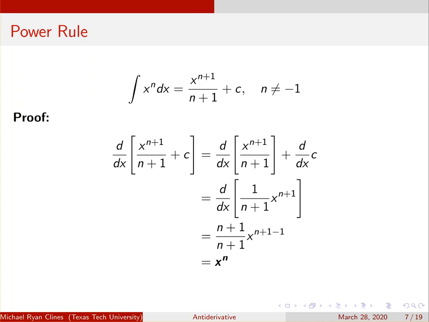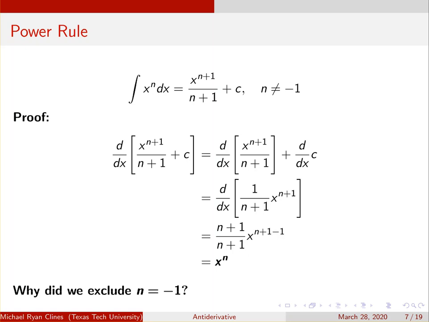But that would mean we'd have a division by 0. And as everybody in this class should know by now, we cannot divide by 0. So this rule breaks when n is equal to -1. So when we're doing the power rule of integration, we have to exclude the case n is equal to -1. That is why we excluded it. We can't divide by 0. It's that simple. But when n is equal to -1, there has to be something we can do. We can't just leave that case out.